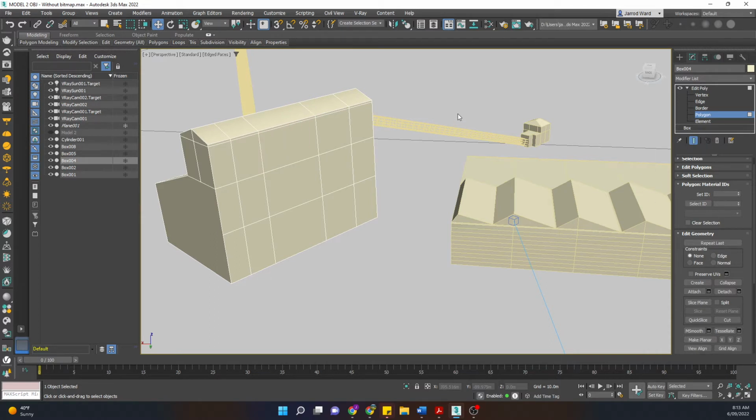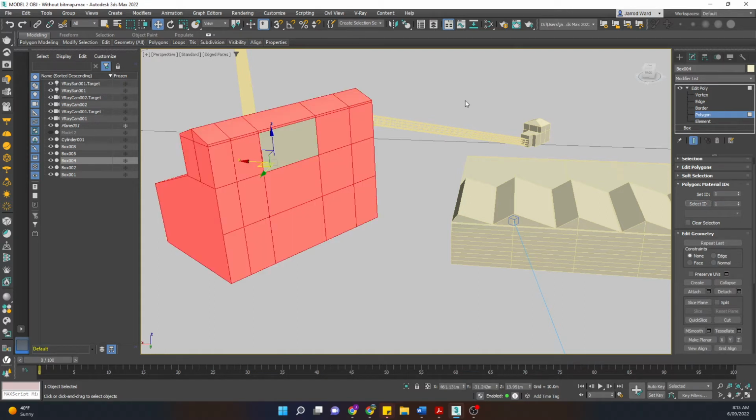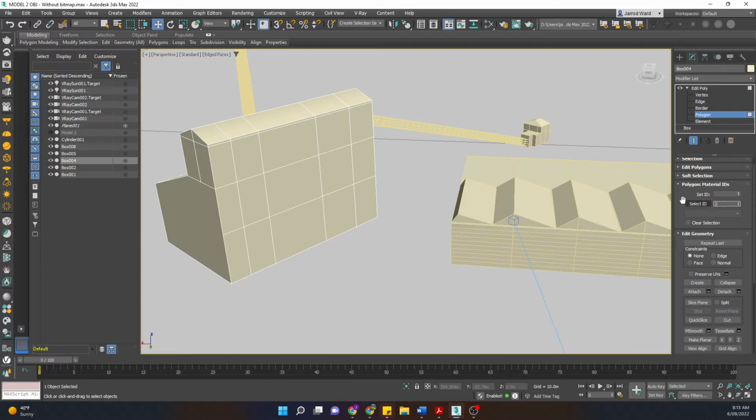So what I'm going to do is select it and then set the material ID of this one just to 2. So now everything else is 1, and this particular polygon here has a material ID of 2.